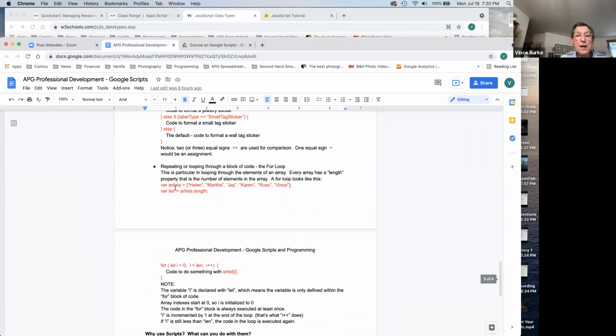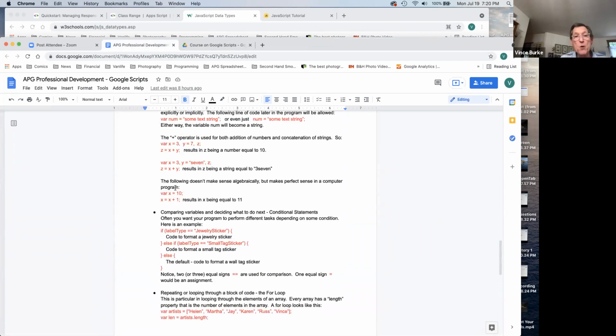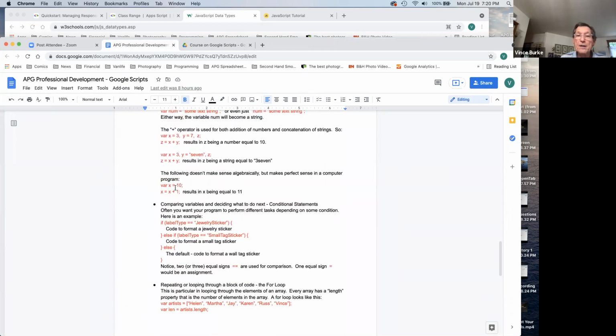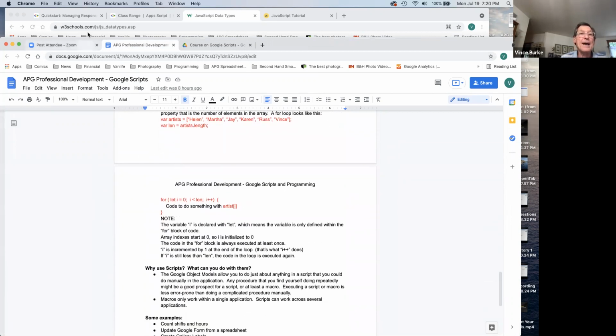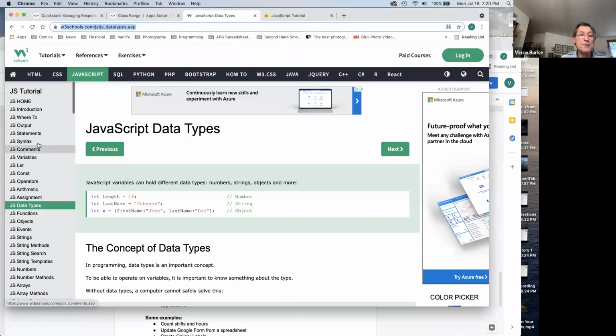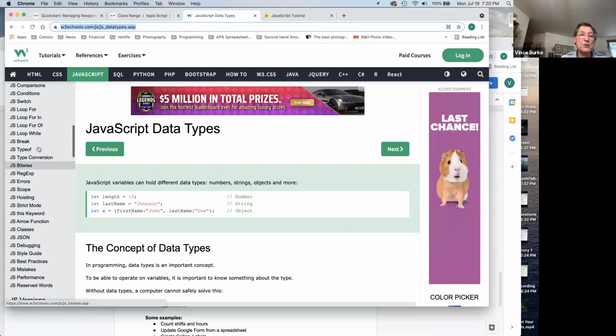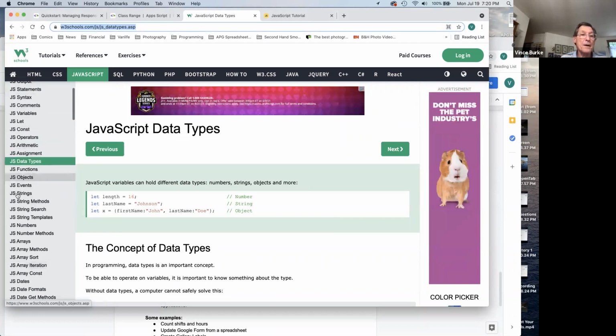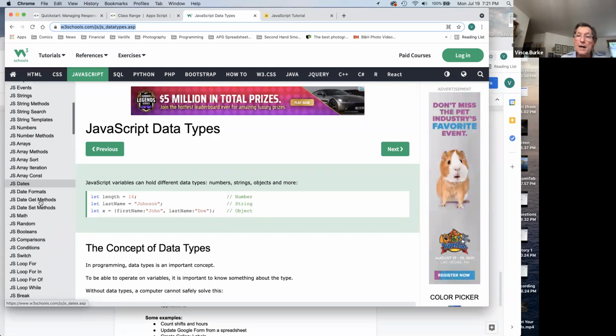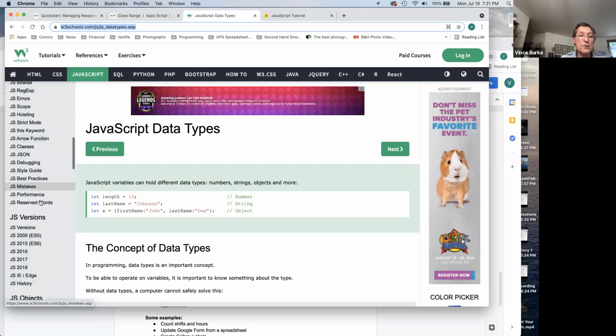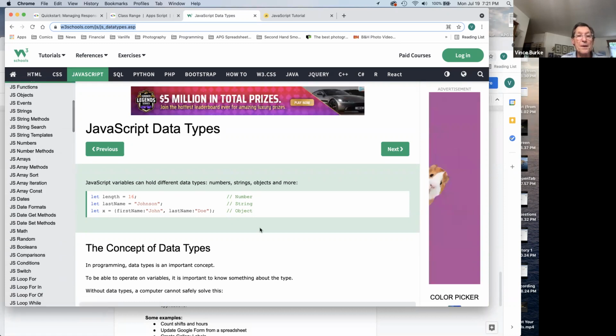So that is kind of a very, very quick overview of JavaScript. And obviously, just like with the object model, look at all this stuff. There is a ton of stuff about JavaScript, but you kind of learn it as you go. Okay, I'm not sure what else to tell you.